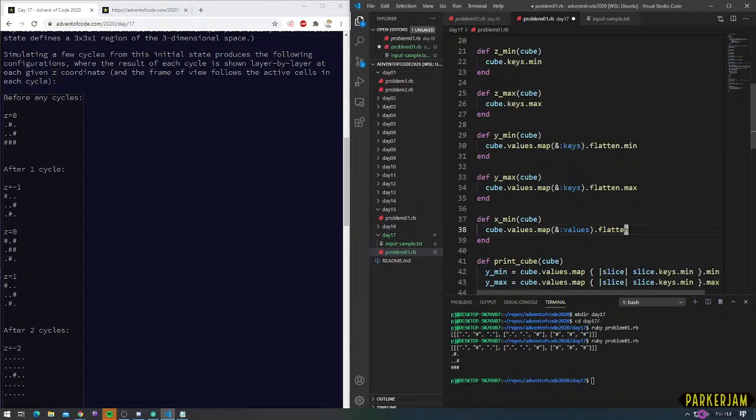I guess if there's nothing ever in the leftmost column, it doesn't really matter for that to be 0, I guess.